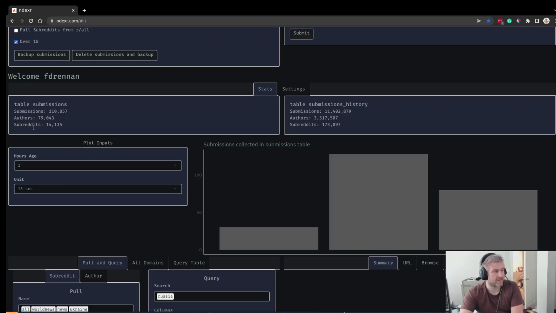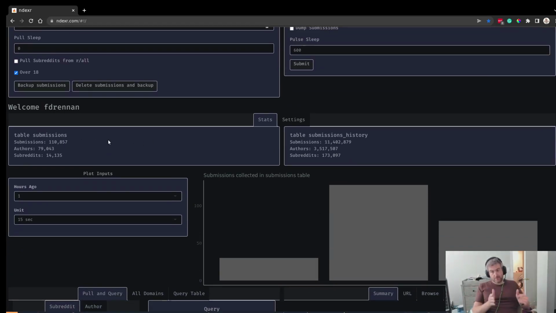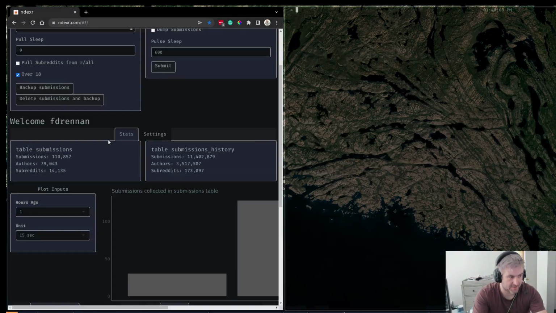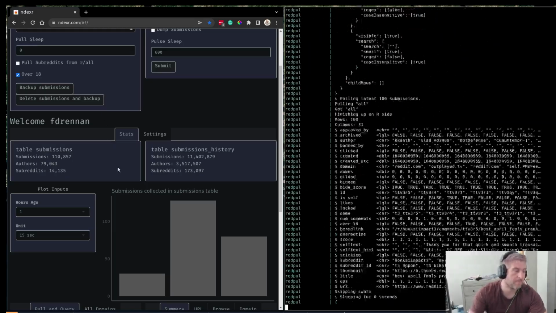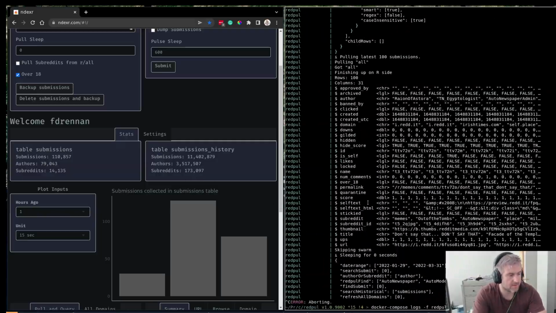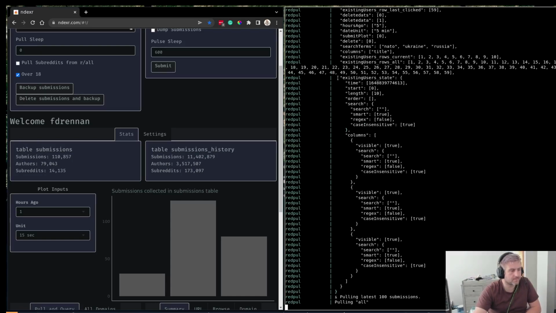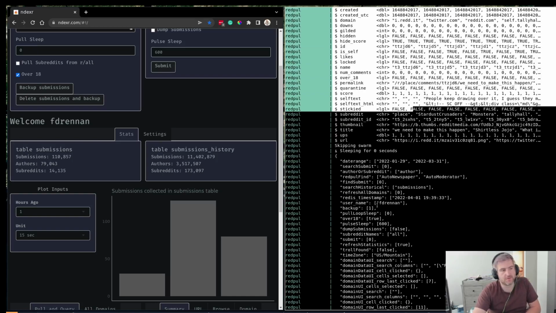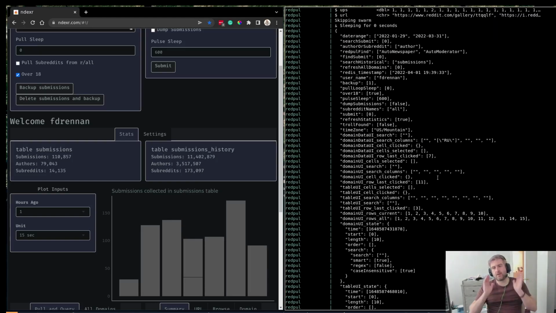Now, this will update here in a little bit. I think it's updating like every 10 minutes or something. So, anyways, what's kind of fun though is that right now we're pulling 100. Actually, let's do this. So if you look over here, let's do tail. There we go. All right, so here's data that we just pulled, just a second ago, and it's just constantly doing that, just pulling data, pulling data, pulling data. But we go to our all, right, and then we say, okay, well, pull 100 submissions.